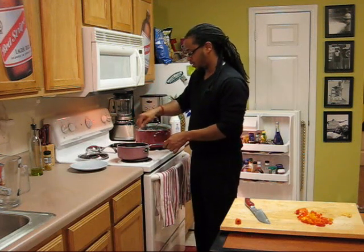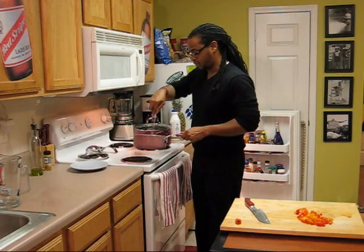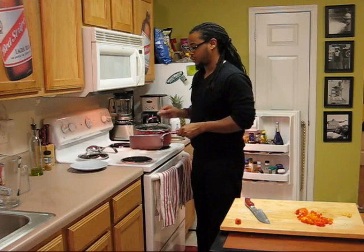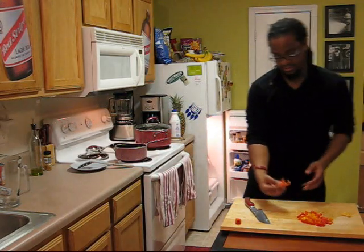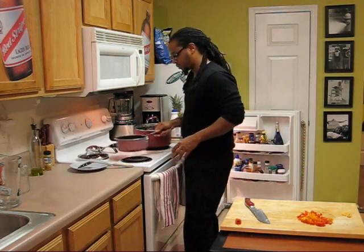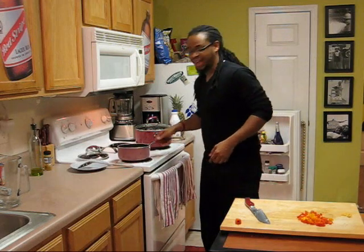And get that in. That cook. I'm gonna saute it real nice. There we go. And let me just say that smells amazing. I don't know if I said that earlier, but I want to include it.